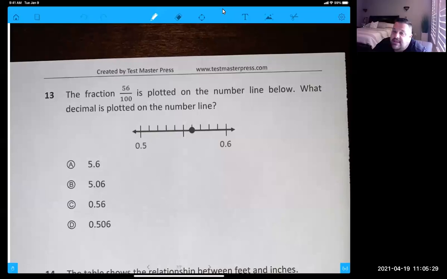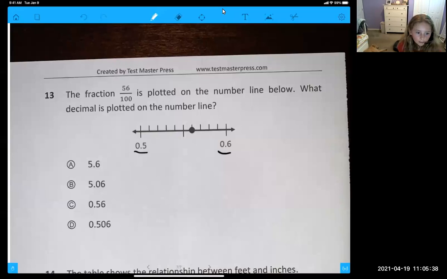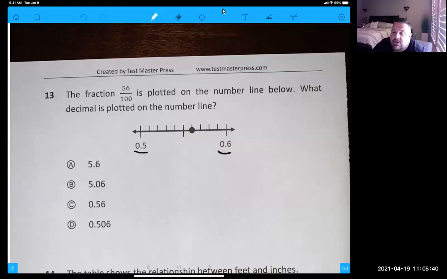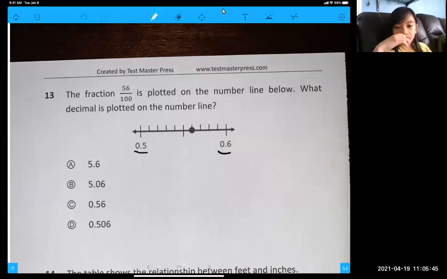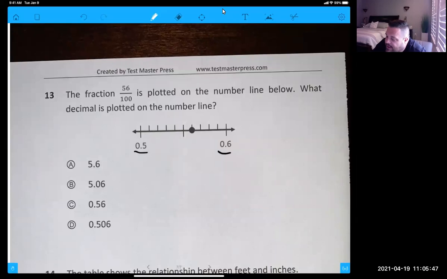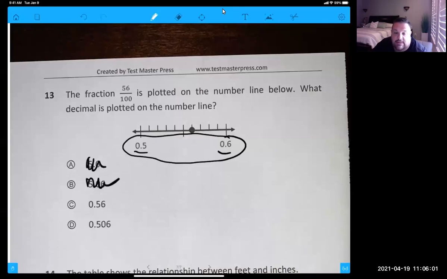Now, who real quick on my team can eliminate 2 of these choices immediately because they're ridiculous? Based on this and this. The A and B. Scarlett, why? Because you don't even have 1 in the first place. Look at this, Elijah. This is less than 1. These numbers in here, right? We're in between a half and 6/10. We're not even at 1. So this one with 5 and this one with 5 don't make any sense. Nope.